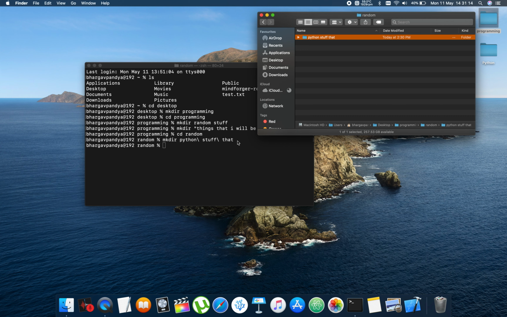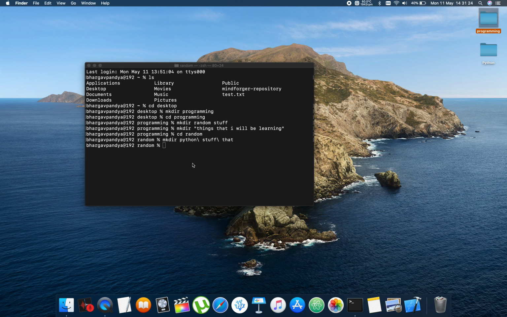If you don't know what an escape sequence is, don't get confused further. I'll teach you that later. For now, all you need to know is how you can create folders using terminal. Now if you want to quit out of this, all you need to do is type in quit and hit enter. Oh yes, don't forget the parentheses after quit, which are round brackets, and hit return.